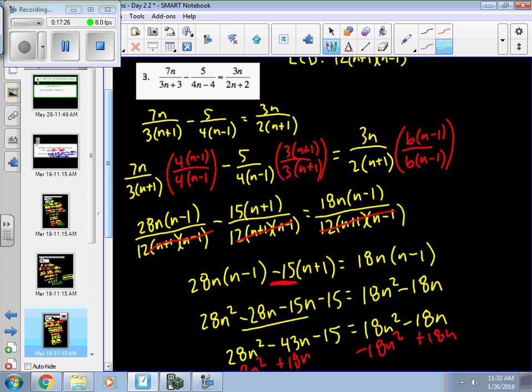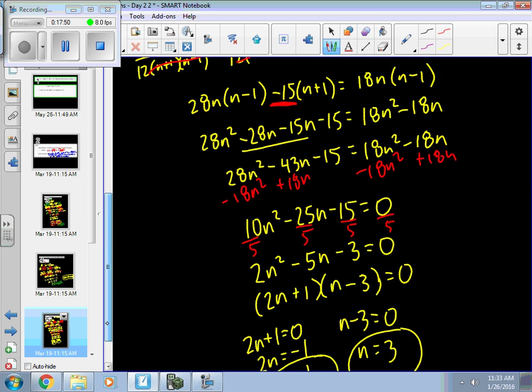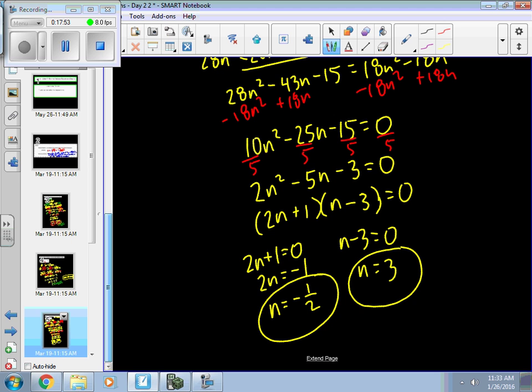If we were to put 3 in, I think we're going to be fine. 3 would make this 12, 3 would make this 8, and 3 would make this one also 8. And I think there's no division by 0, so 3 looks like it's a legit one. If we put negative 1/2 in, the first one won't equal 0. This one's not going to equal 0. None of these three would end up being division by 0. So it looks like this one actually has 2 solutions. Both solutions check out, so this one has 2 possible answers to it. Negative 1/2 and 3. And that could happen.